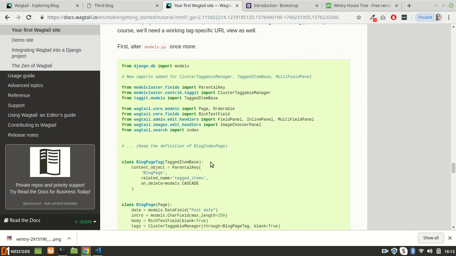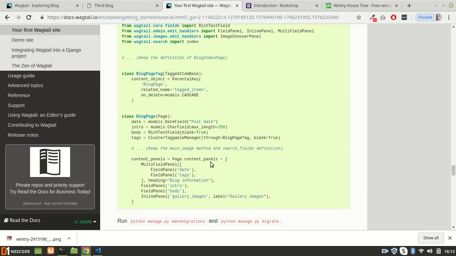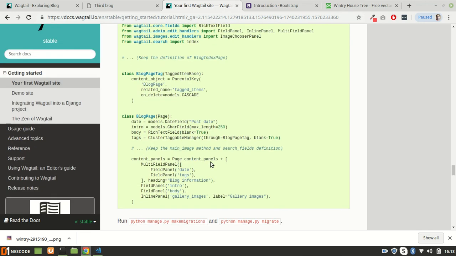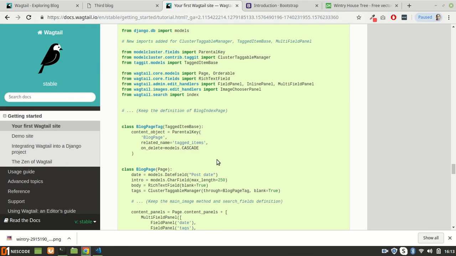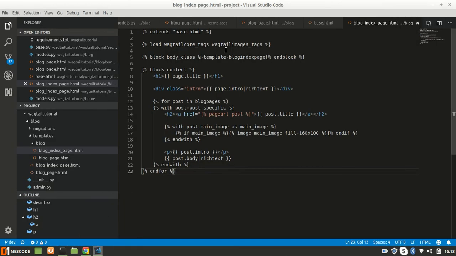If you want to tag the post with something, you can also tag the post. In the tag post, there are a couple more imports. These two imports, let's update the whole thing so that it would be easy.